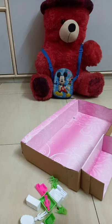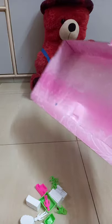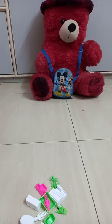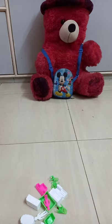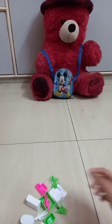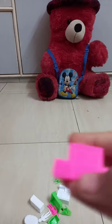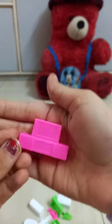Okay. So, friends, I took all the furniture. So the box is empty, absolutely empty. So let's put this box to the side. Let me show you my furniture. Let's start with the living room. In the living room we have, guess what we have. Look, friends, you can guess what this is. It is living room furniture.